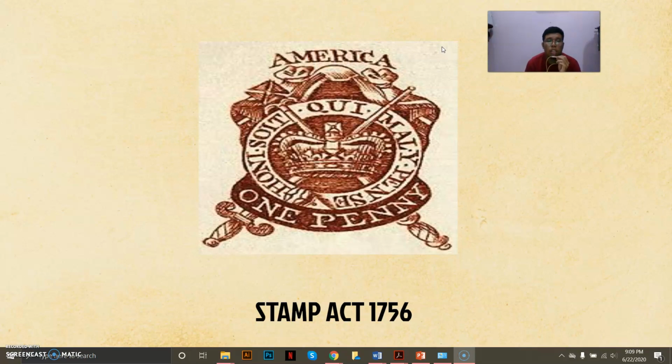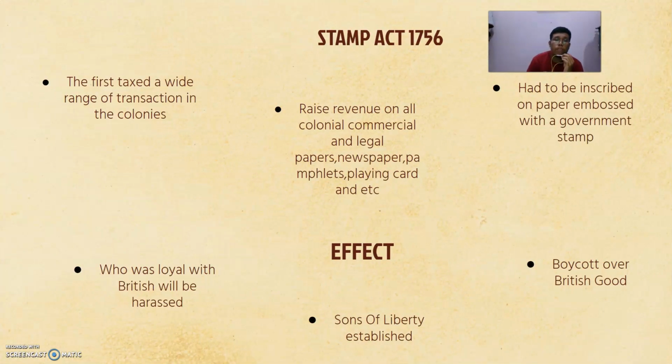Next, the acts that contributed to the revolution. The Stamp Act. It was the first tax on a wide range of transactions in the colonies. Second, it raised revenue on all colonial commercial and legal papers, newspapers, pamphlets, playing cards, and so on. Thirdly, these had to be inscribed on paper embossed with a government stamp.